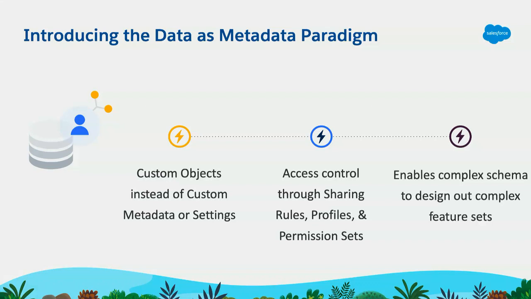This enables them to navigate complex schemas in a UI that they're already familiar with, because it's the same UI they're using for all these other standard and custom objects in our org as part of their day-to-day workflows. And this enables our complex schemas to really power very rich configuration layers that enable grand functionality. So let's take a look and see what this data as metadata paradigm looks like for playbooks.